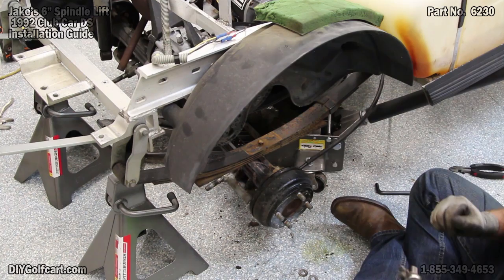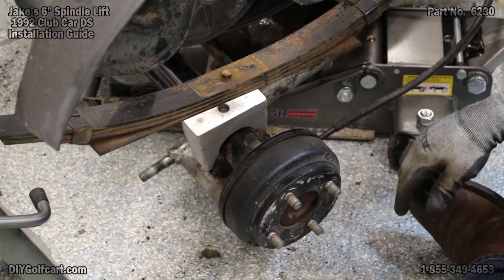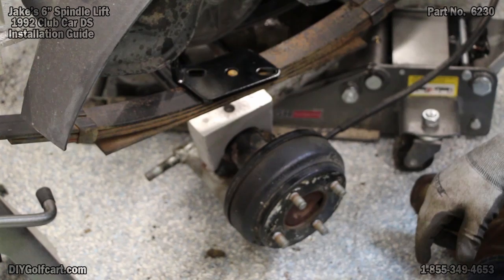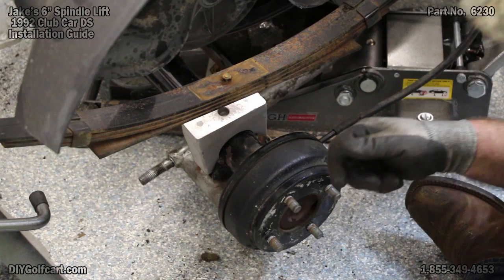Now that we've got our springs securely mounted on both sides, now for the lift blocks. The lift blocks will actually sit right over where the springs will go and you'll just need to tap it down in place. Then we'll put the one on the other side, then we'll put our top plate, which is going to go across the top of the spring so we can mount our shocks. Once we get all this together we'll put our U-bolts in and get everything tightened up. Always remember when you put these top plates on, the portion that comes up towards the top will go towards the inside of the car. So let's get these things mounted and get this thing done.